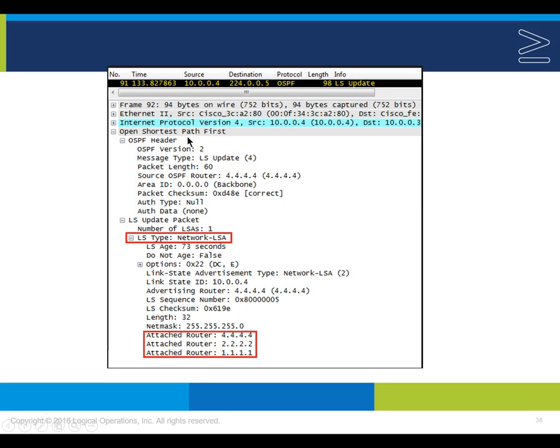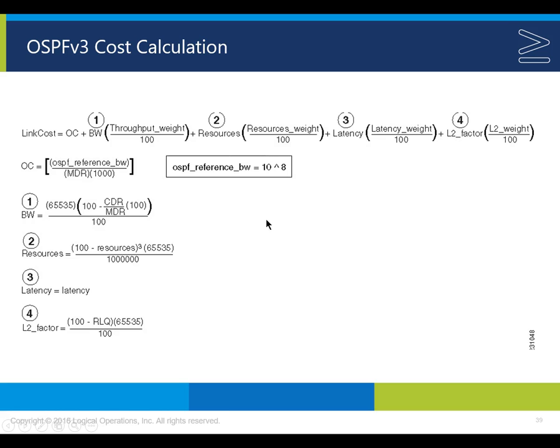This is just a Wireshark capture of some of this stuff, where you can see the attached routers, the link state type, network LSA, the information that's in it, and an OSPF hello packet. This is just there to show you what kind of information goes on in these packets.